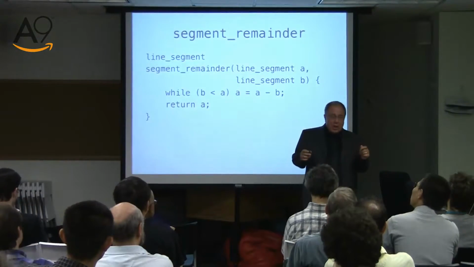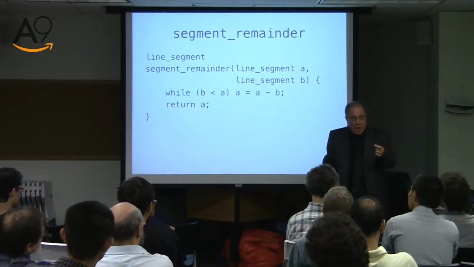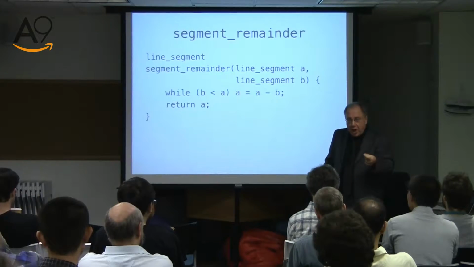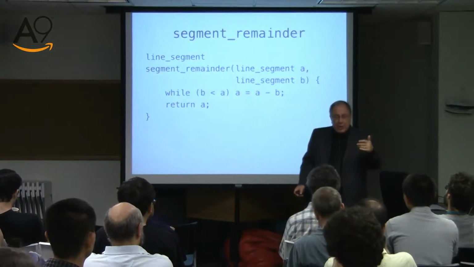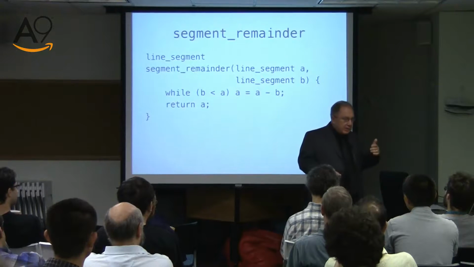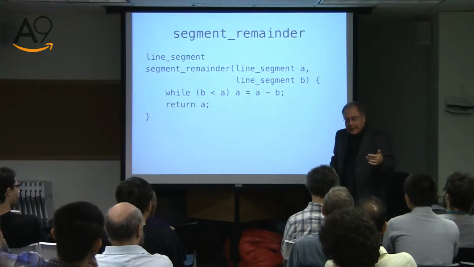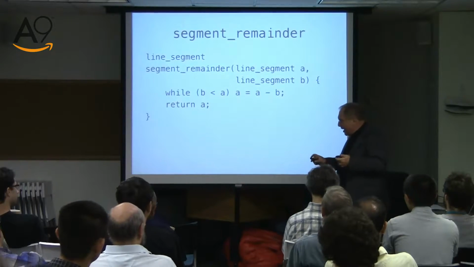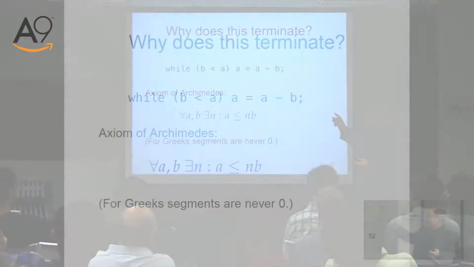If we define a segment to be either a segment between a and b or a half line starting from a and going forever, so if we include a point at infinity in some sense into our definition of a segment, obviously it's not going to terminate. It will go on forever. Interestingly enough, it took many, many centuries to sort it out. We need a special axiom. Actually, the realization that we need a special axiom for things like that goes back to the Greeks, as many, many other wonderful things, goes back to Archimedes.